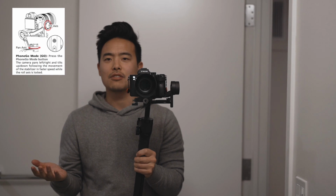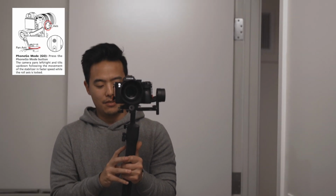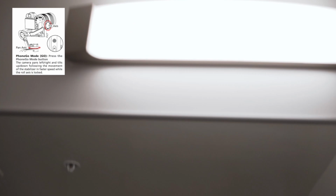Okay, so the other mode, the go button, is I don't know why it's called phone go, but it's phone go mode. And so if you press, actually you can't even press it, you gotta hold it to do quick jerky movements up and down, but it doesn't go all the way. Like, if you see, it goes really quickly. I think this is for like sports mode, but it's weird because you have to hold it. I guess if you do it one way, it's okay.